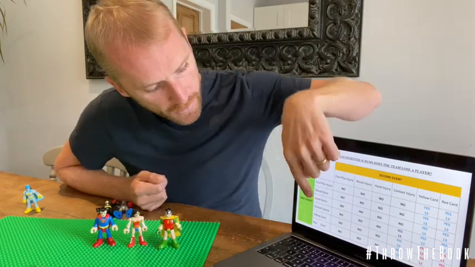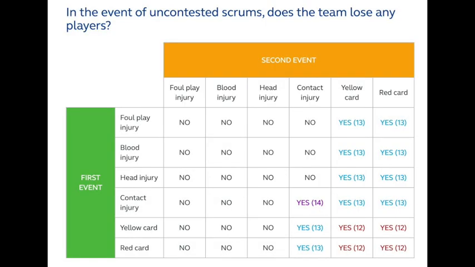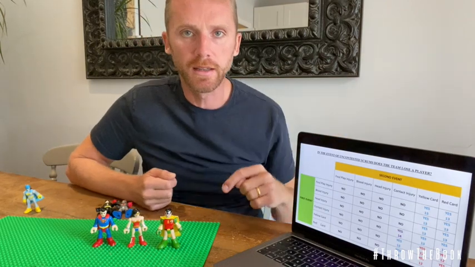Let's have a look. First event. So Danny went off. He was injured. Contact injury. We go across. Nick Orterak, he went off. Contact injury. So yes, they went down to 14 players. They lose a player on that situation.